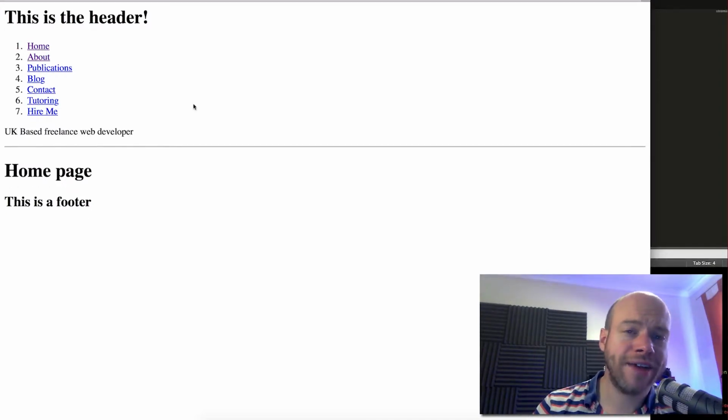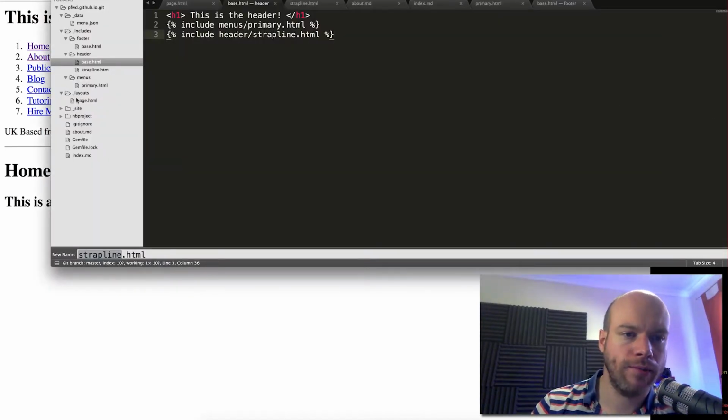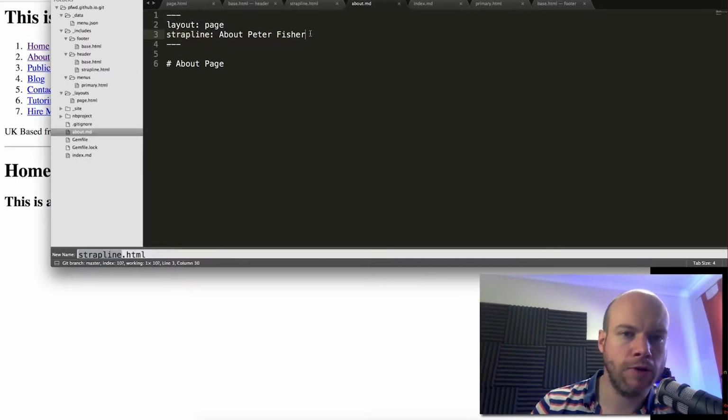So what happens if a page doesn't have a strapline? I put the horizontal rule in there to show that the strapline include will still be used, but the variable won't be, because it doesn't exist. Let me do a demonstration. With the about page, I'm going to remove the strapline, and save that.